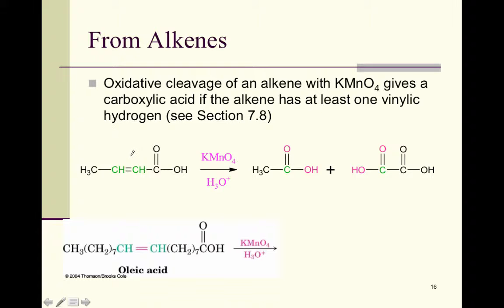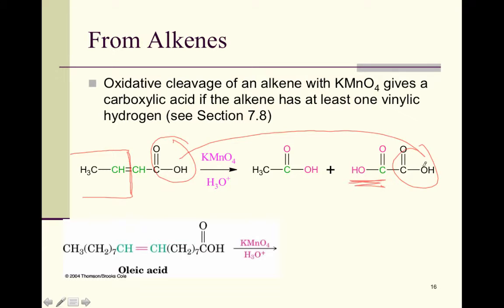For the cleavage reaction, what's going to happen is it's going to cut between these two carbons, and we're going to get a carboxylic acid from the piece here on the left. And because my starting material here also had this, that maintains right here, and this piece becomes also a carboxylic acid. This one actually gets 2 carboxylic acids only because of the R group that I have here.